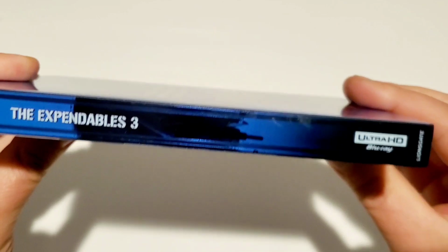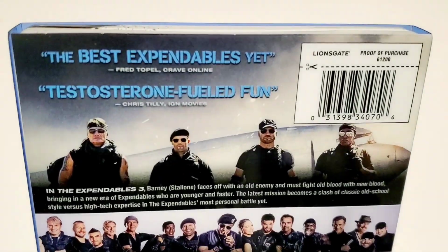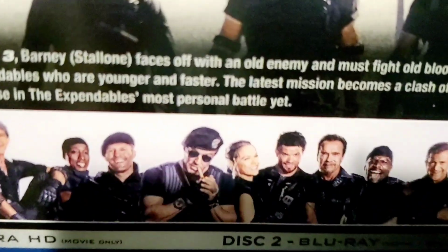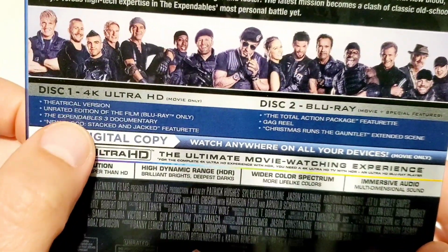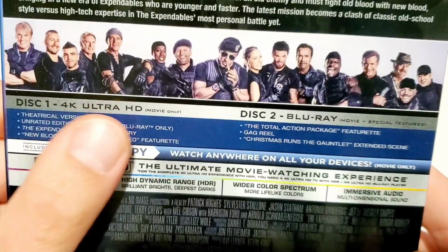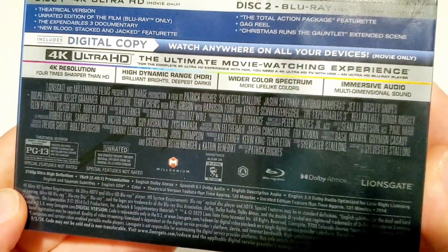know what I mean. And there on the spine, looks like it's focusing now. Really nice. Like the look of that. Show off the back right there. Really cool stuff. You got Stallone front and center lighting up a cigar. Very cool. And you got the theatrical version on the 4K, unrated edition of the film, Blu-ray only. Okay. So you're not going to be able to get that unrated version on 4K, which I know is a big turnoff for a lot of people.